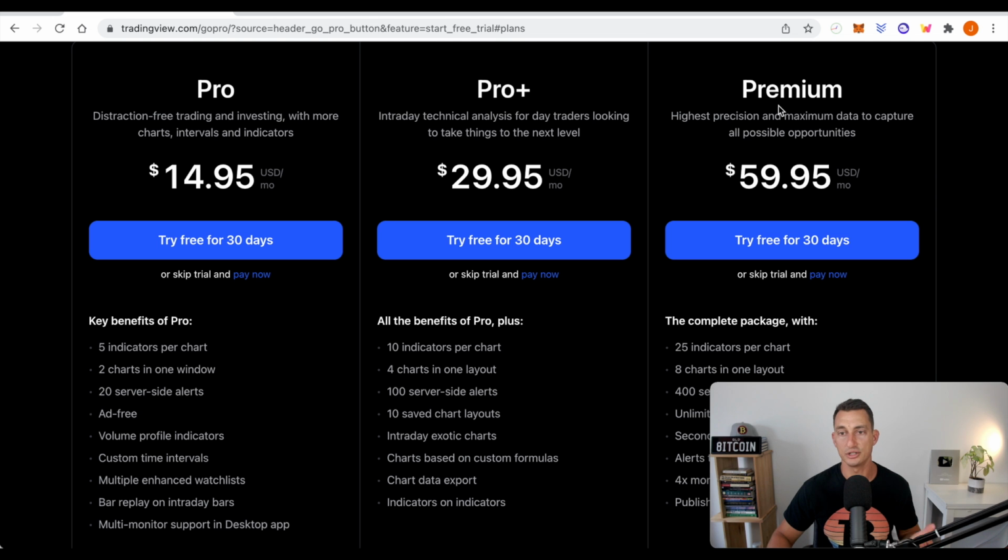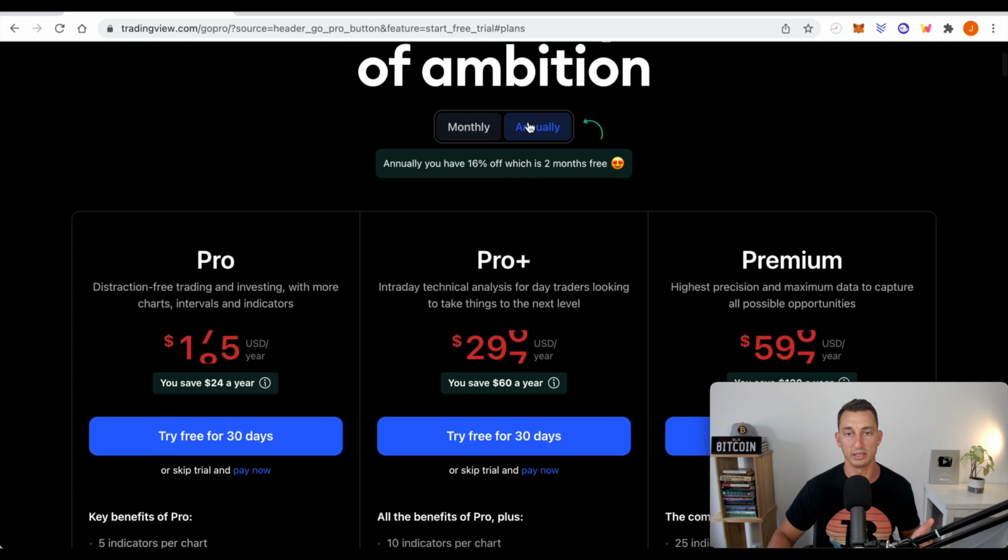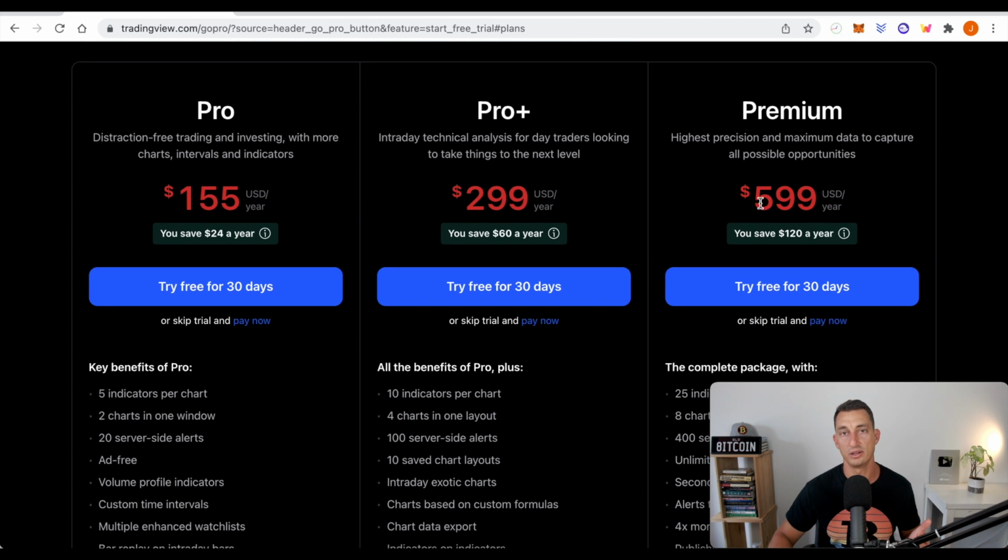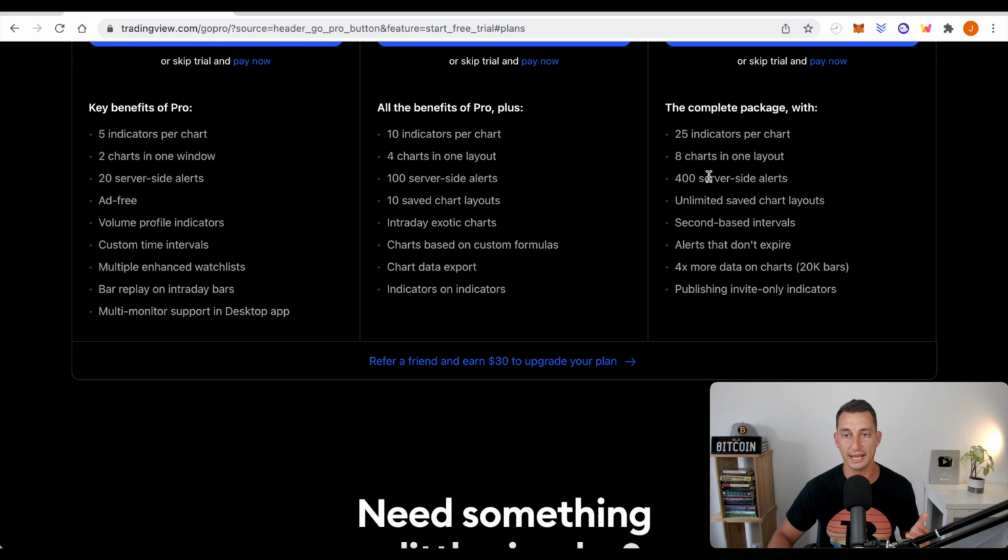And as I said, I use premium here. If I'm getting the annual plan, it gives me 2 months off, so it's $5.99. And of course, the major things I really want are all of the alerts, as you'll see in just a moment. And of course, alerts that don't expire so that I can use these at any time in the future as I continue to track a lot of altcoins which haven't popped off just yet.